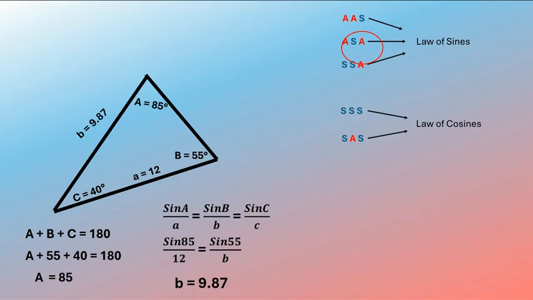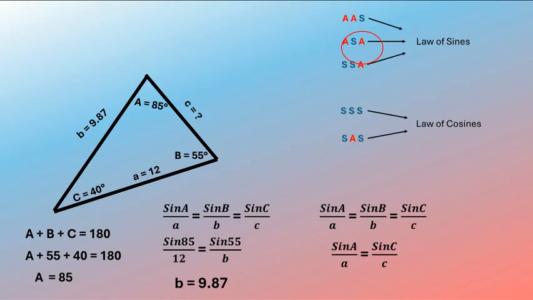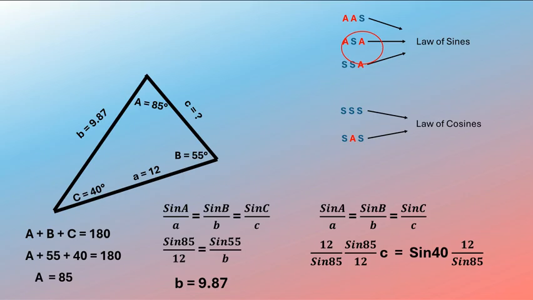So that's side B. Now we're going to find side C the exact same way, except this time we're just going to compare the A's and B's of the triangle. Plug the numbers in, and that leaves side C as our only unknown. Multiply both sides by C. Cancels out on the right side. And now we're going to multiply by the reciprocal of this fraction. That gives us this. It cancels out on the left side.